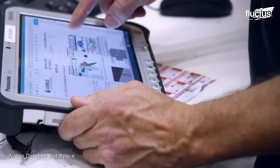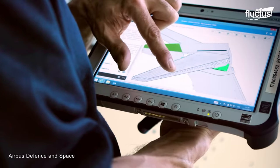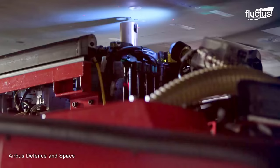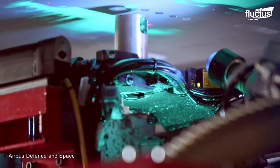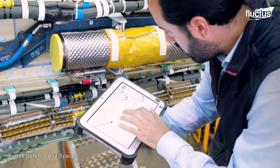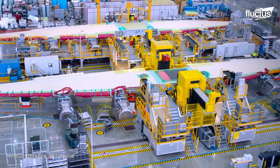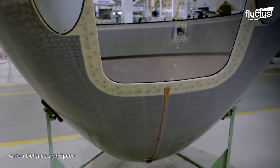Upon their arrival at the assembly site, the wings, with their intricate design, follow a specialized path towards Station 72, where a dedicated team of experts takes charge, overseeing their structural integration and meticulously installing the engine pylons. Then at Station 70, the enormous components are checked for wing fuel leakage with advanced testing methods to detect even the most minute irregularities. All activities are planned and monitored by Digital Performance Tracker, and a functional test management system is used to simplify execution and speed up the resolution of incidents.